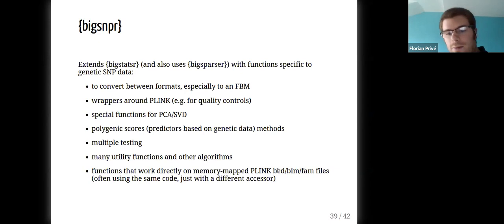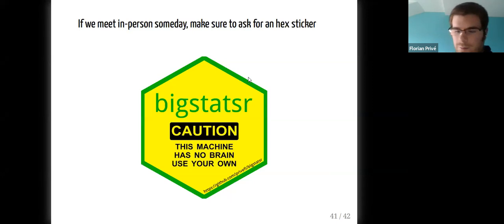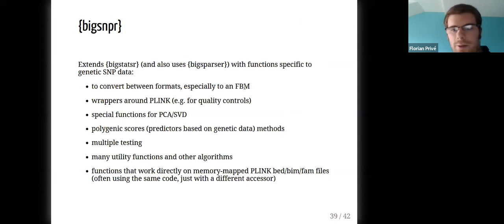And then when I did that, I could use all the code that I already implemented for the FBMs just by changing the accessor to this bed accessor. I could just run the other code I already had for the SFBM format with a different accessor. So it was very convenient for me to make all these new functions without duplicating the code, just by making a new accessor to this format.